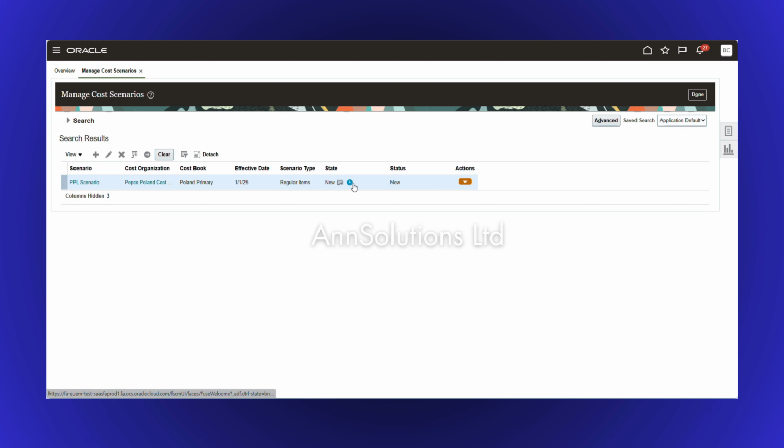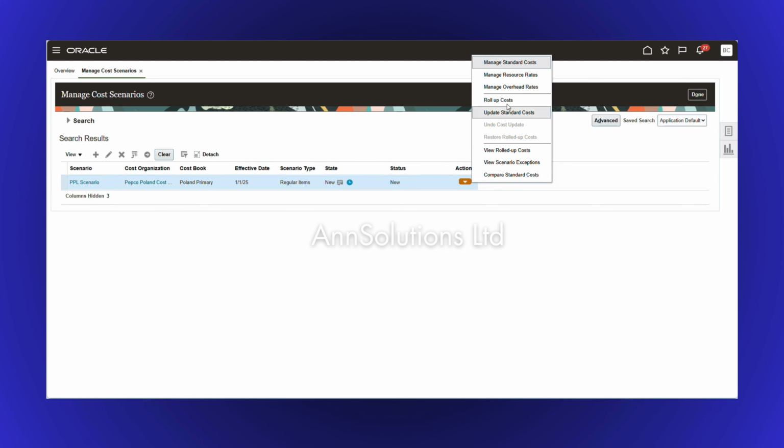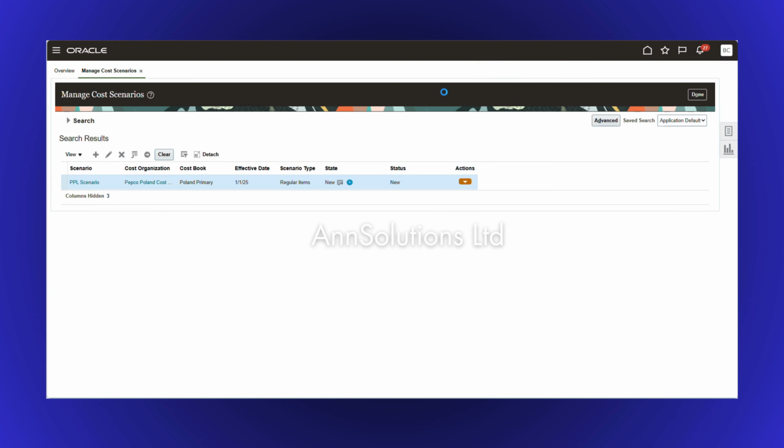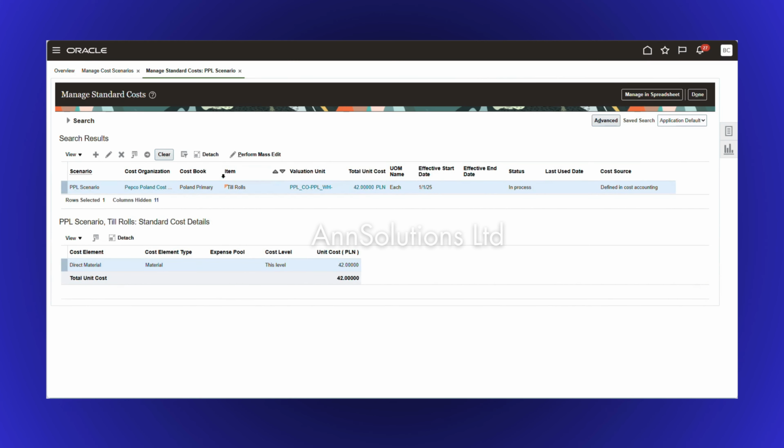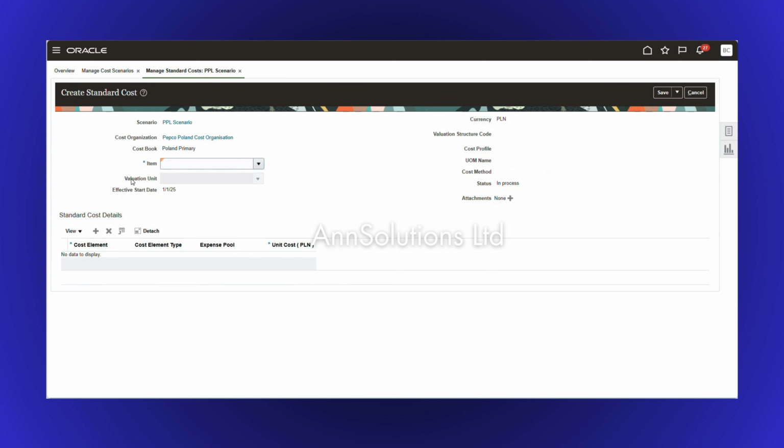Once you have done this, you need to create a standard cost against that particular scenario. So this is the scenario, and this is the standard cost which I have created. My total unit cost is 42 PLN right now. You have to select the item, and once you select the item, it will list all the elements.